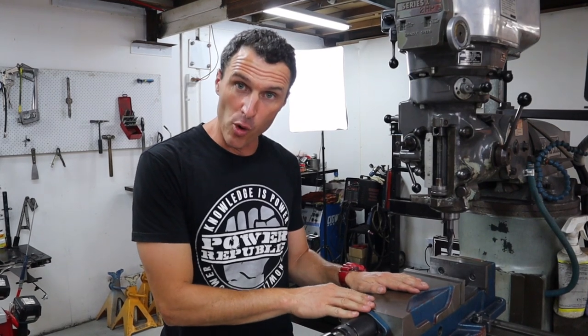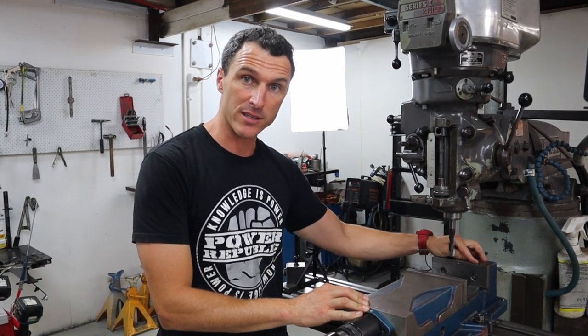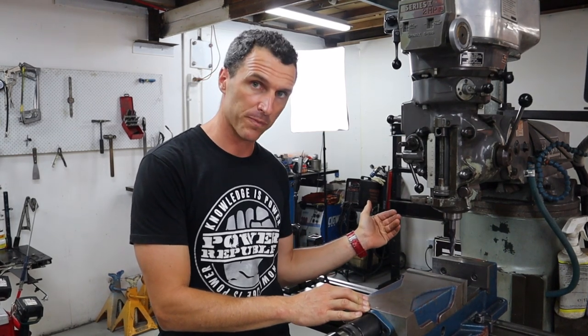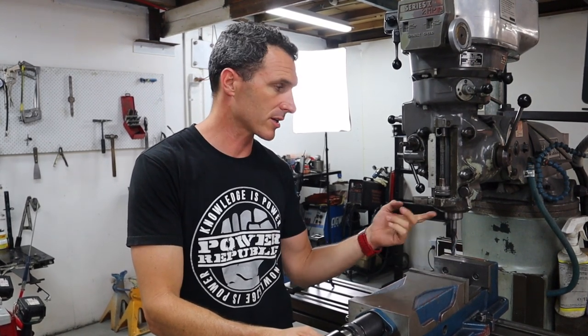Before we get started, we've got to make sure that this vise face is running true to the table. An easy way to get it started is just to push the vise hard up onto the T-bolts inside the T-slots, and that gets the vise pretty close. Then we're going to stick a dial indicator on here and what they call clock the vise up.